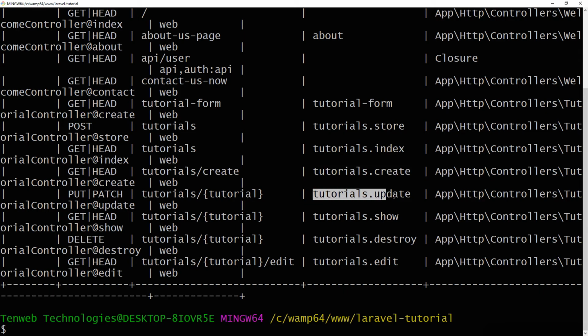We'll have the update, which we'll use to update an existing record once we edit it. Maybe if it has an error, or we want to add or remove some content in that record. We'll have the show, we'll have the destroy, where we'll use it to remove a record from the database. Yeah, and so forth.